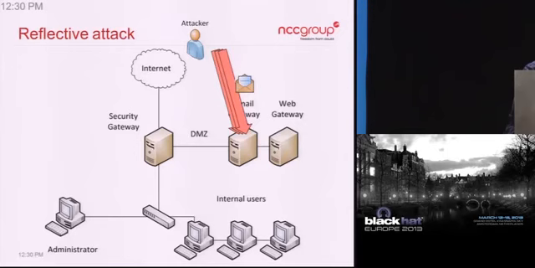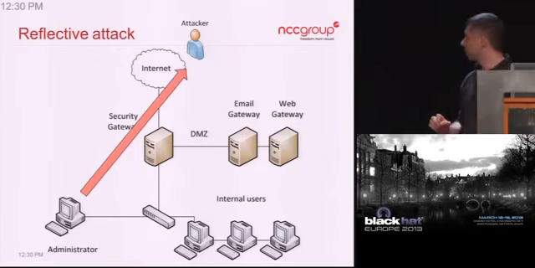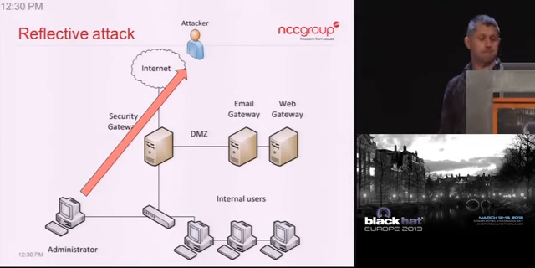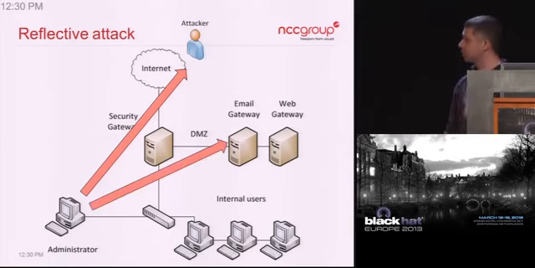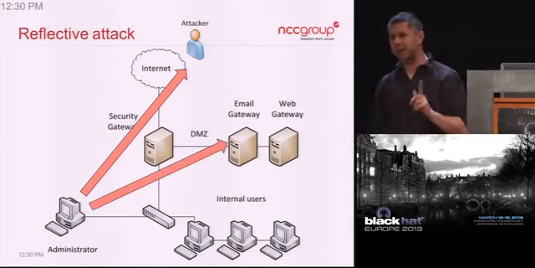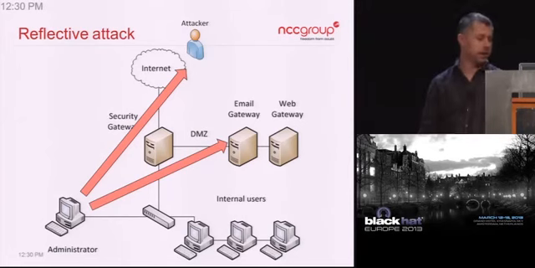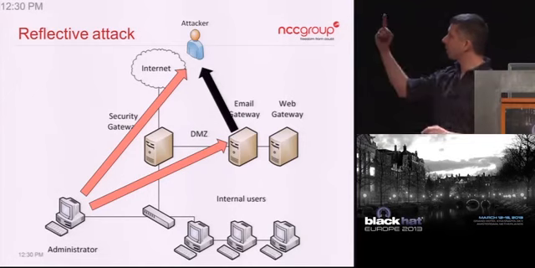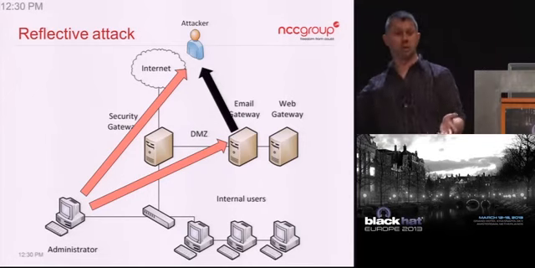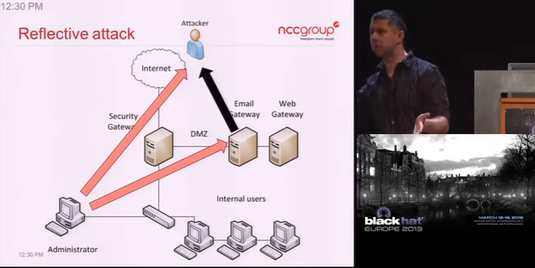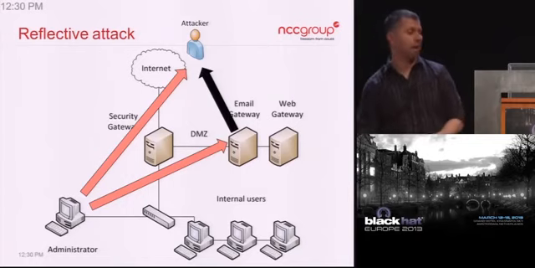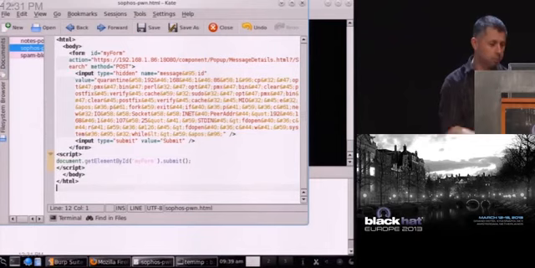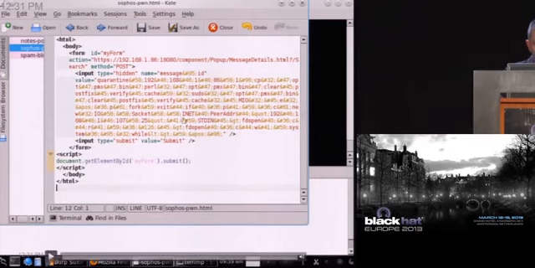So the next thing we need to do is obviously get our administrator to view the attacker's website where he's crafted an attack. And cross-site request forgery, one of my favorite things, because we're actually getting the administrator to do the command injection for us, and then we'll get a reverse shell going back out of the company on port 25, because it's an SMTP appliance, must be able to talk out on port 25 so that it can send email. So I put together a proof of concept for this.